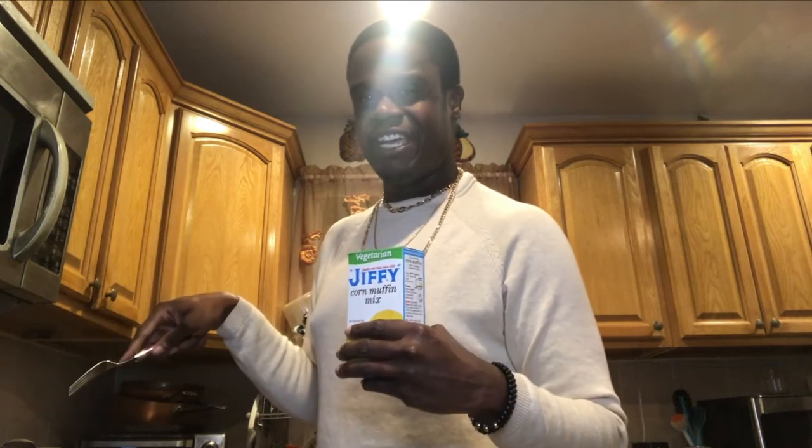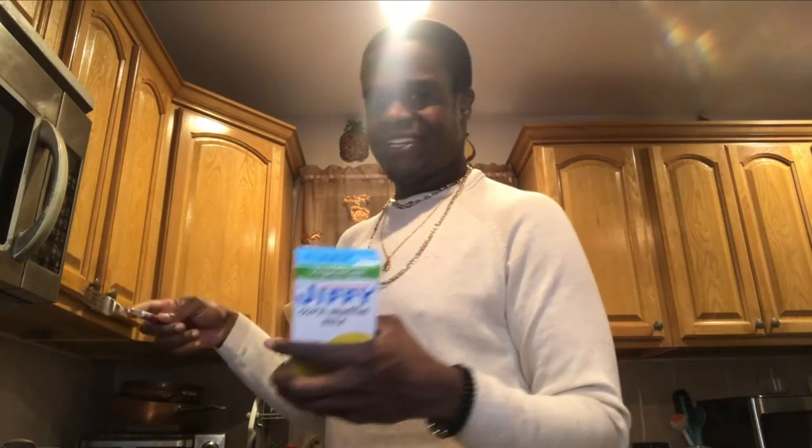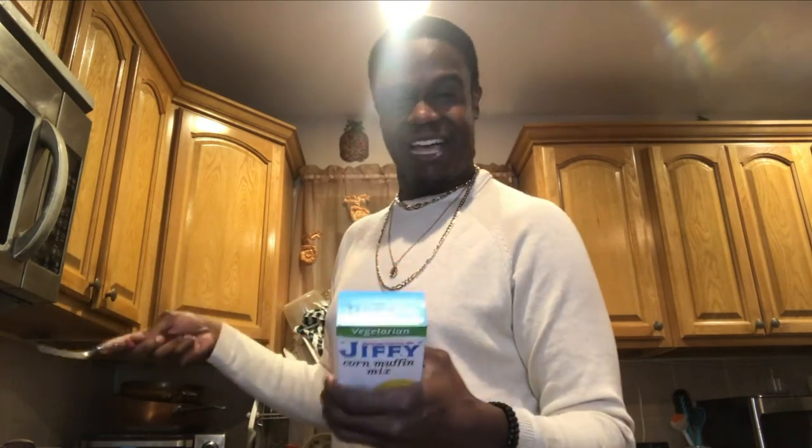So the things that you basically need for the people's cornbread. Well, if you don't know how to make no damn Jiffy, this is actually my first time making some cornbread. So, I mean, this is a first for me. But we are actually using the vegetarian Jiffy, honey, okay? Because like I said, I'm trying to be healthy. You know those people that think everything vegetarian is going to be healthy. So let me get some vegetarian cornbread so I can use it for my vegetarian chili. Well, this ain't really vegetarian. It's not vegetarian. But this chili is, you know, it's good. Like I said, it's healthy.